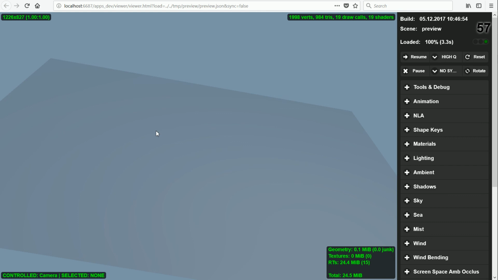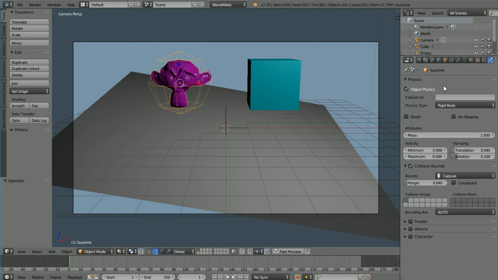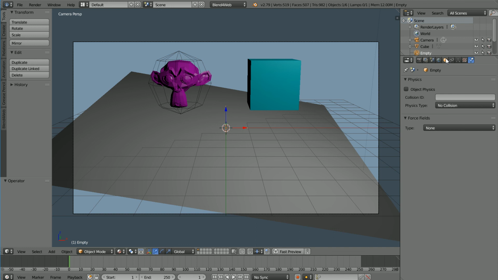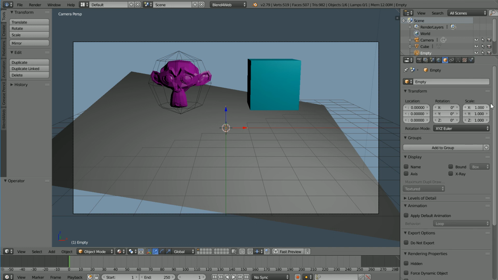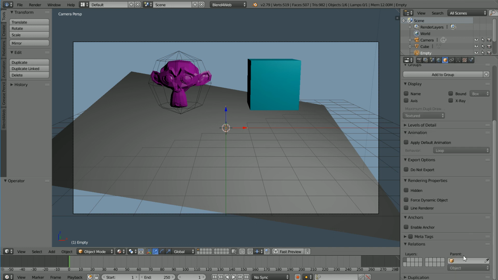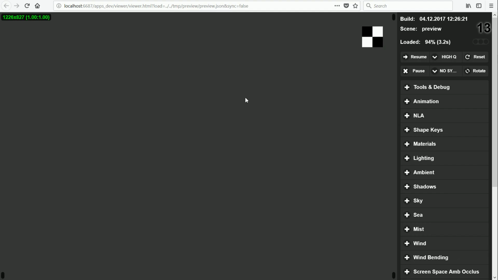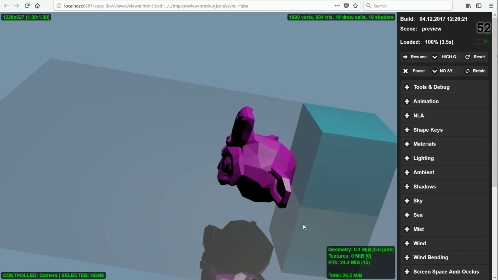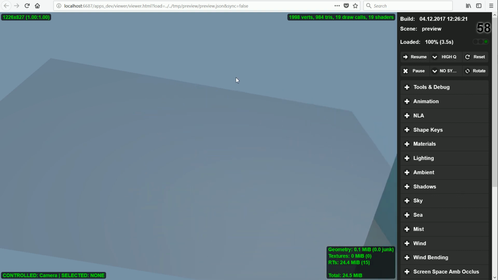We've changed the rotation of the plane, but we haven't changed the rotation of the plane of reflection. To cure the problem, we need to apply the same angles to the empty, or better still, make the plane the parent of the empty so that it inherits any rotation. Now clicking Fast Preview. The reflections look correct. That's the end of the tutorial.